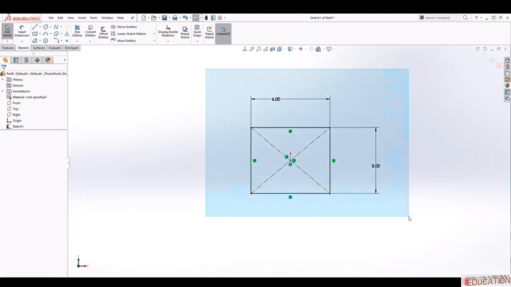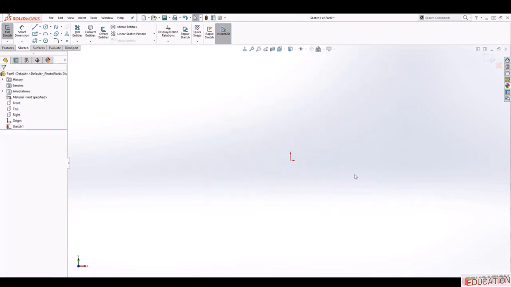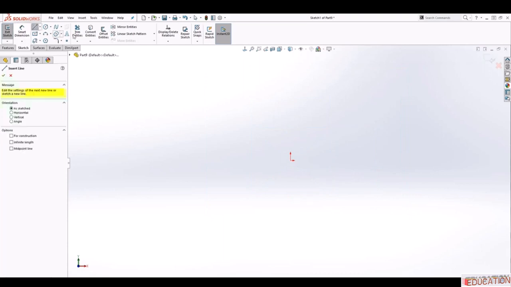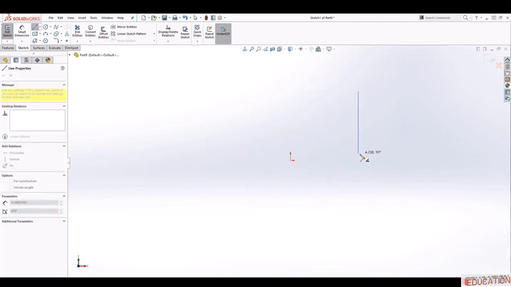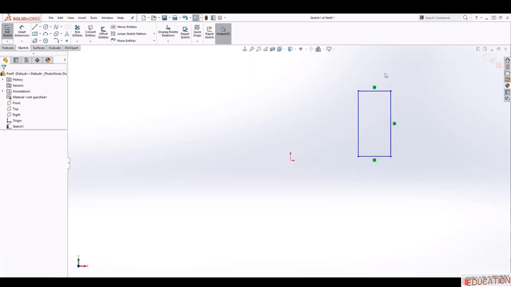So let's delete this sketch and draw another sketch. Let's draw a line over here, something like that. Now this sketch is undefined, so we want to tell SolidWorks where this sketch is in relation to the origin point. Like I said in the previous lecture, you always want to constrain your sketch to the origin point somehow, and you move and build your part from there.